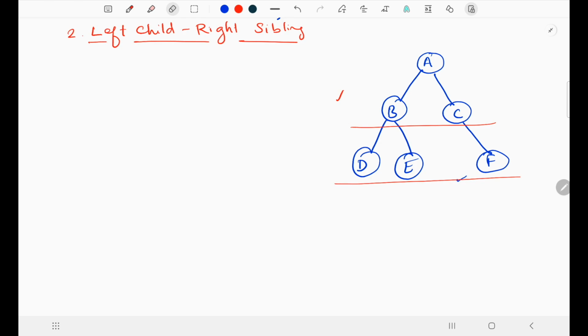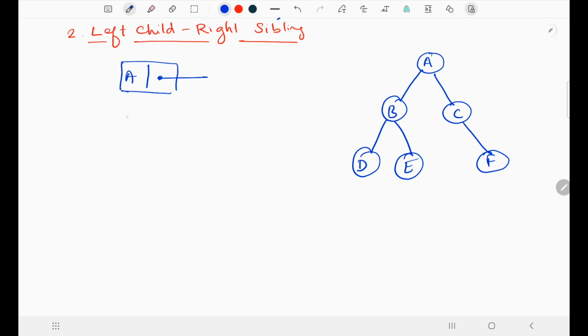I'm going to explain it, let me erase the extra things. Okay, now here left child, right sibling takes a doubly linked list. In a singly linked list we have seen two compartments, one is data, one is the address. Okay, it points to the another one.